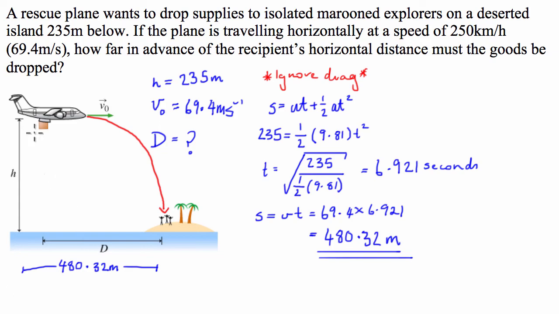So if we know how long it's falling for and we know the speed of the airplane, we'll be able to know the distance in the horizontal direction that the plane and the box will be able to cover in the 6.921 seconds. So we can just use the basic formula S = VT to calculate how far it's going to go in that time, and as a result, how far before the island the plane has to drop the box.